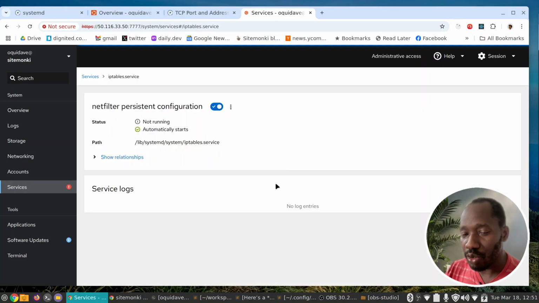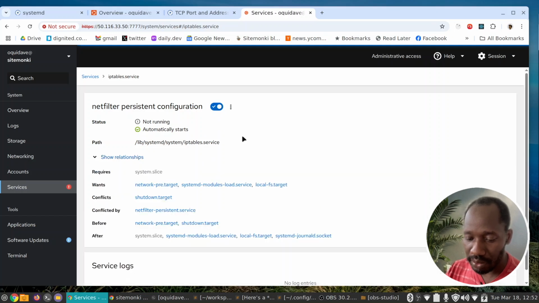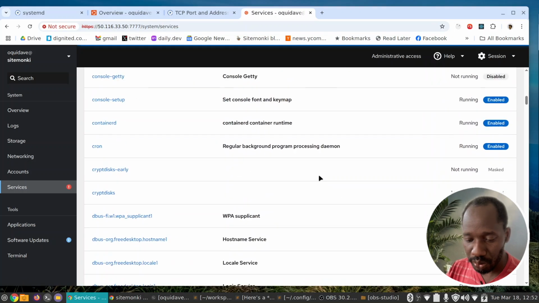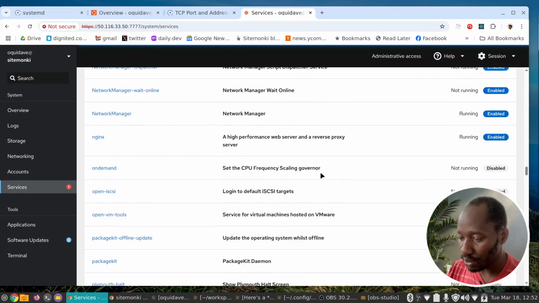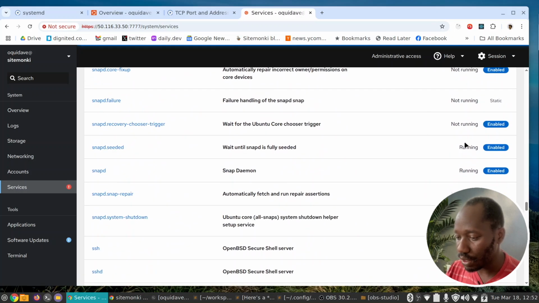You can stop and restart a particular service. Okay, you can see its relationships. So these are all systemd services that are shown to you. Yeah, this is really awesome. You can check whether it's enabled at startup or not. You can see if it is running or not running.